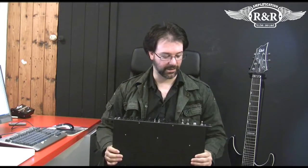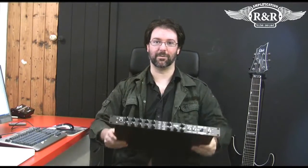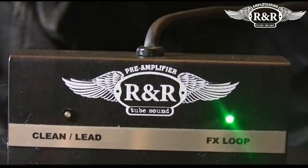And I think the thing is, I got it out and I thought, it's a rack amplifier. That's so 80s. It reminded me of the days of BBE Sonic Maximizers and IntelliFX and Voodoo Valves, and got me kind of excited again. But I plugged it in and it does a couple of things really nicely.